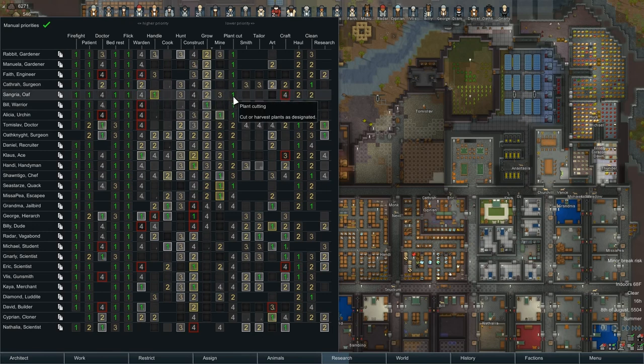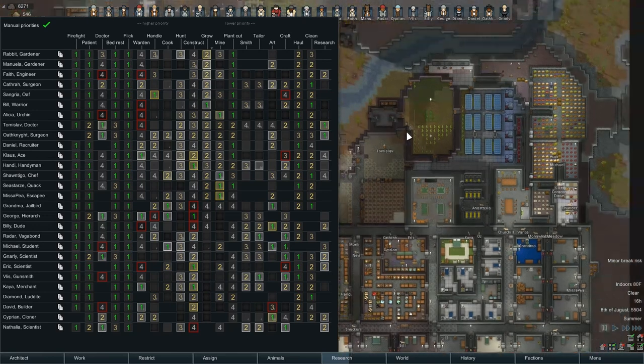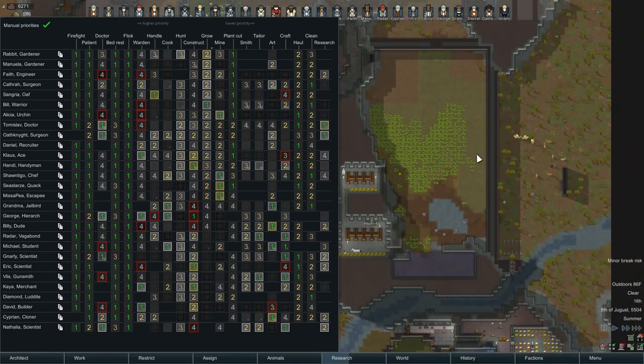And Sangria, you are set to plant cut because you can, because you're good at growing, though you're best at handling, and that's where your number one is. So from there, you'll drop into growing, and then, yeah, that works. So Alicia, you are also really good at growing, so you're plant cut. You're also really good at mining, and I want mining as a priority right now. Let's get all the exploratory mining done that we can. And let's also get everything replanted for next winter. Let's get as much of this growing again as we can.